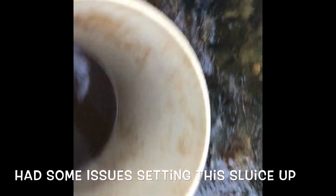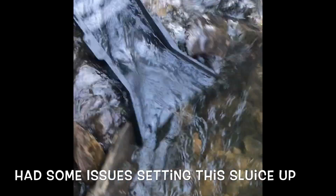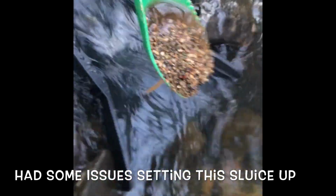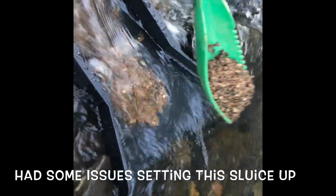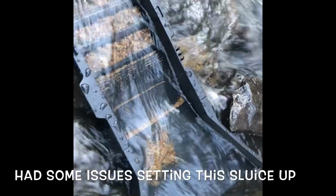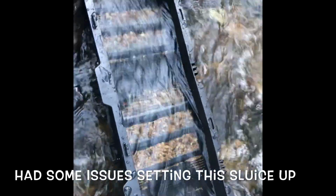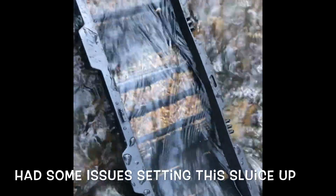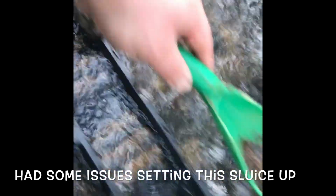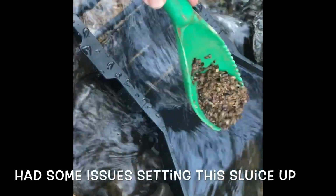So I kind of misjudged how much dirt I classified. It's maybe a quarter bucket. Man, it seemed like I did a lot more. But anyway, we're gonna do this first scoop from Mom and Dad's in like several years. Probably could use some more lower pitch. I'm not really sure, because I don't usually run these types of sluices, so I'm gonna say very novice to this, but it doesn't look good because that first set of little riffle things sure did pack up fast. But there's a lot of iron, heavy stuff in this dirt, so we're just gonna do it a little bit less, not a lot.